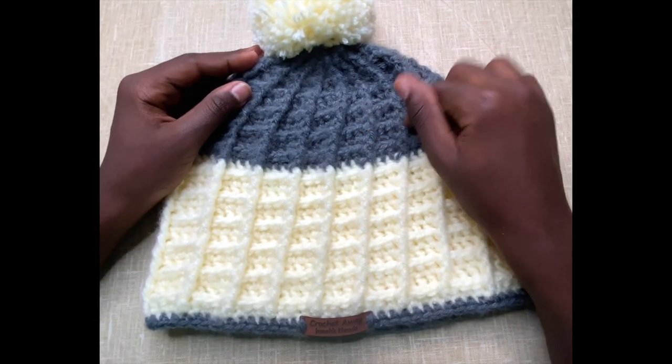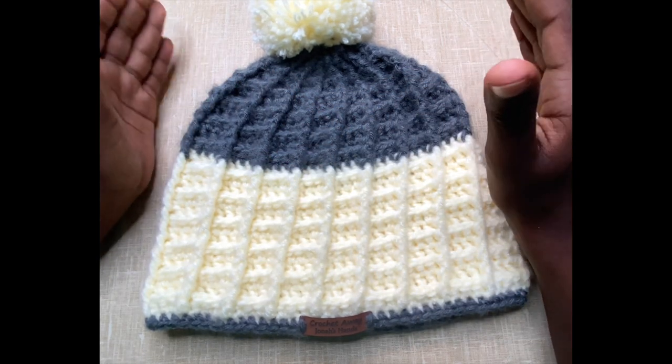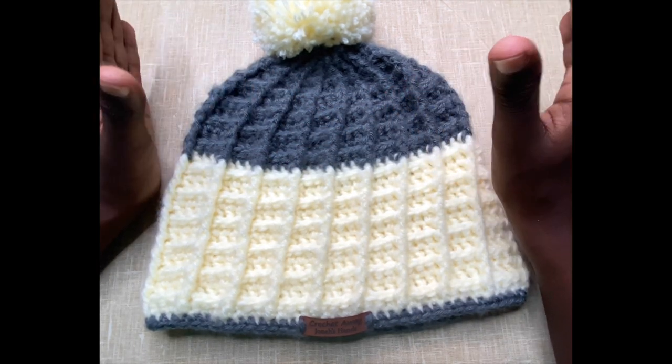I hope you enjoyed making this waffle stitch hat. It's a super easy two-row repeat that can be applied to so many different projects in the stitching world. I hope you enjoyed learning how easy the waffle stitch is and how you can use it in the Waffle Stitch Hat from Red Heart, or you can use it in any other project you'd like if you work it flat, or, as I showed you, in the round. And remember to switch up your colors. Here I have cream and clay, but you can use the cream and the beautiful gray, or just have a lot of fun with it, and you don't just have to use the brushed.